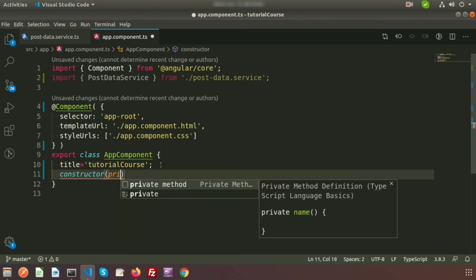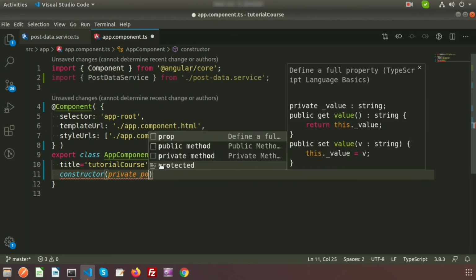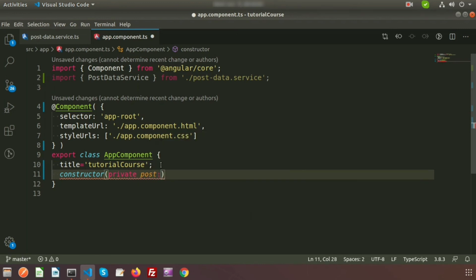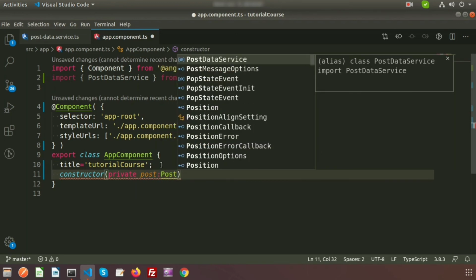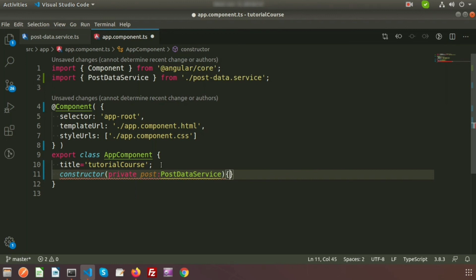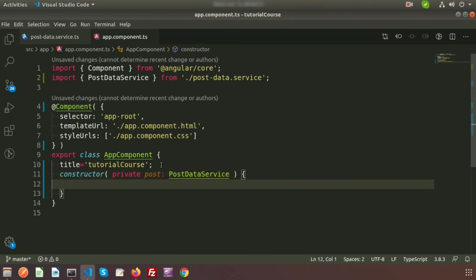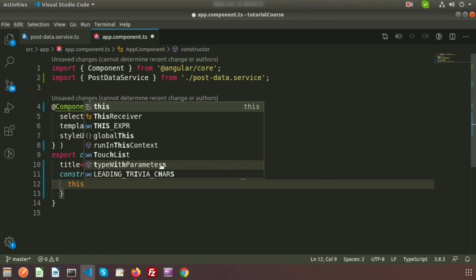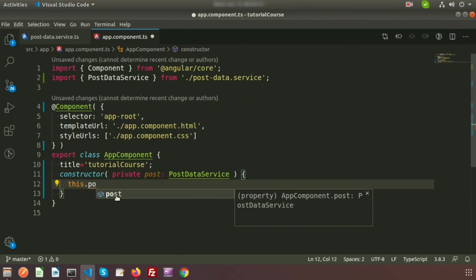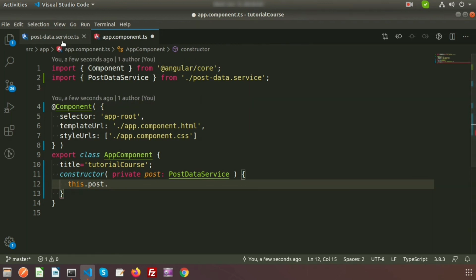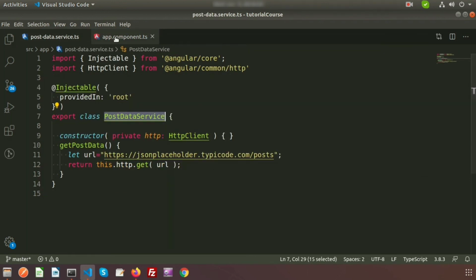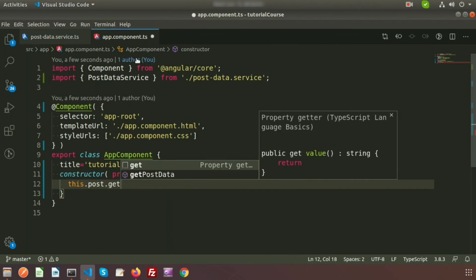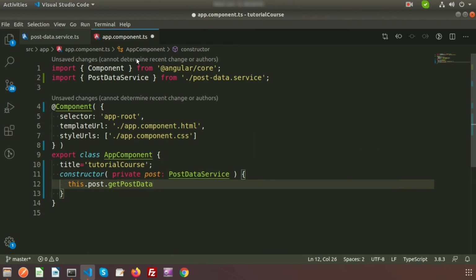Right here write private post of the class type PostDataService, and inside this constructor we will call the service method. How to call it? this.post dot the method's name. My method's name is getPostData.